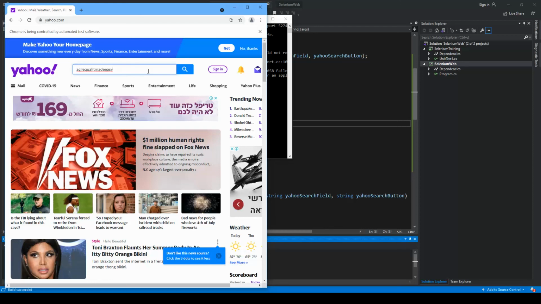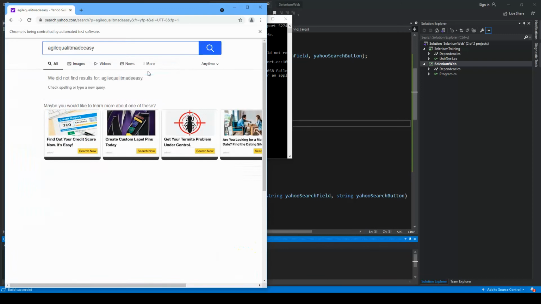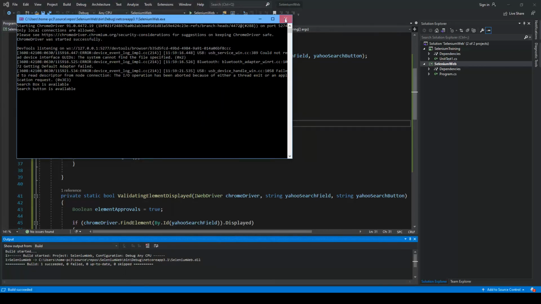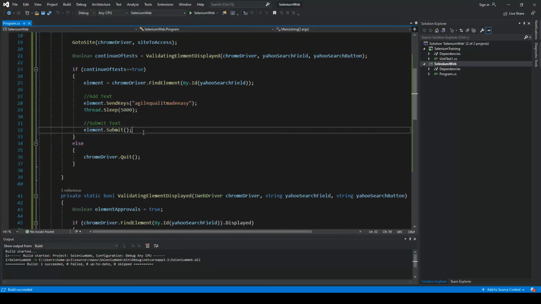Okay, now we have the string, and we pressed on it, as you can see. So this is good for us. Let's close the application, but now we will submit the string with the search button. So this is the example for the submit.